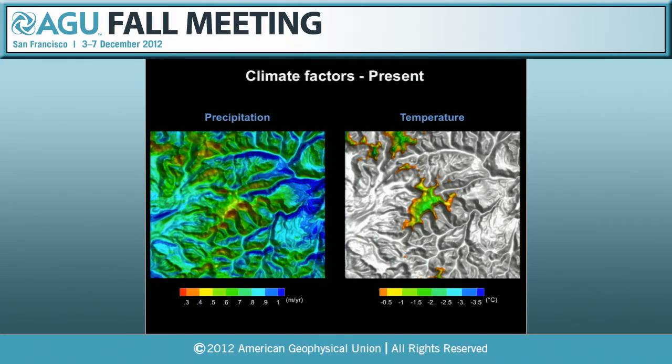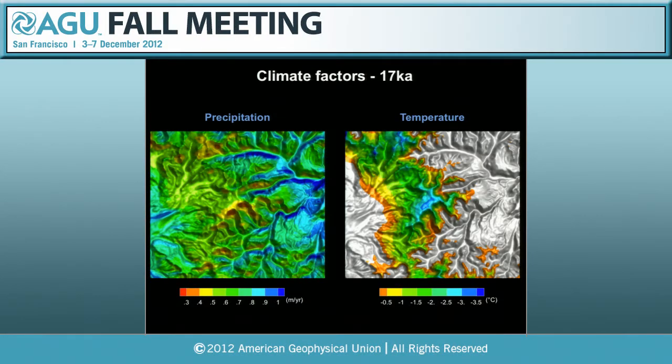What I want you to focus on in the next couple of slides is the precipitation and temperature for the different time frames. What you will see is actually a decrease in precipitation. So we are going from the wetter green and blue colors to the drier yellow and lighter green colors. And then the temperature is obviously decreasing, so we are going from the warmer yellow to darker blue. Going from the present through the Little Ice Age, 12,500 years, 17,000 years, you can see the decrease in both temperature and precipitation.